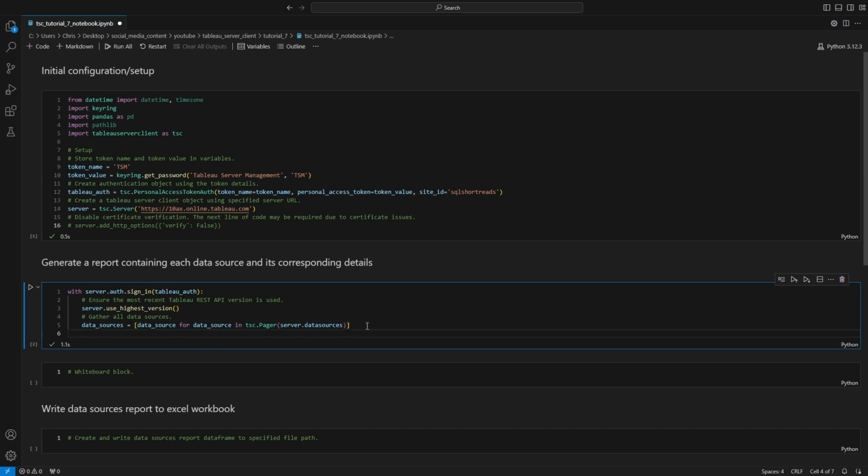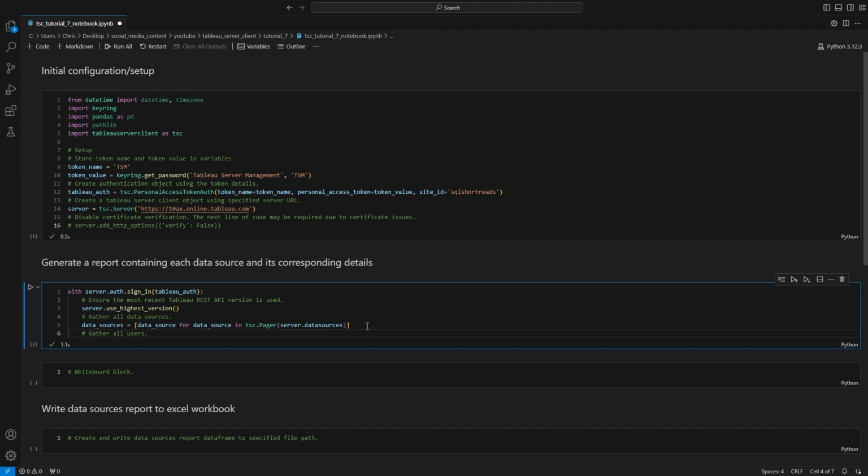The next step is we're going to gather a list of all the users maintained on the server as well. And why are we doing this? Well, the user information is not stored within the data source object. The only attribute that is maintained for a data source object that is directly related to a user is going to be the unique ID of that user.